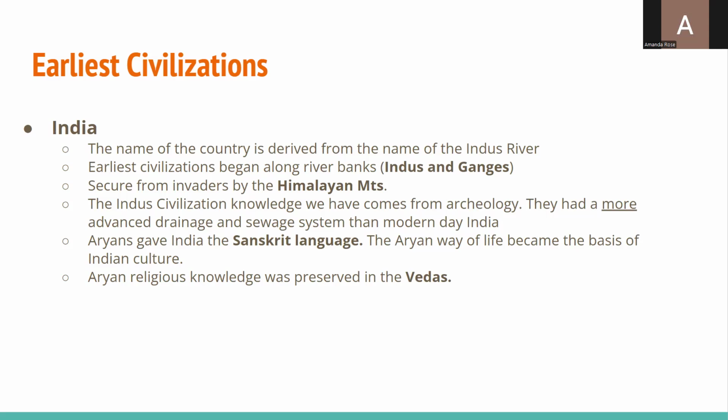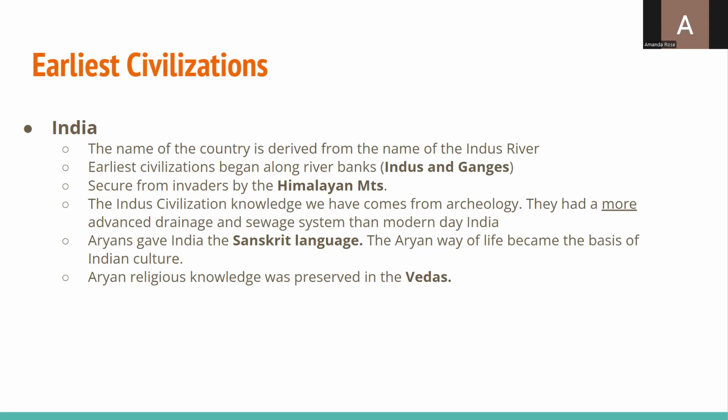So, this triangular subcontinent extends from southern Asia into the Indian Ocean, and it forms a giant peninsula. Its terrain varies from subtropical rainforests to barren deserts to coastal plains to the highest mountain range in the world, the Himalayas. And between the rugged mountain regions in the north and the coastal plains down in the south, where the fertile valleys are, there are two great river systems, the Indus and the Ganges.